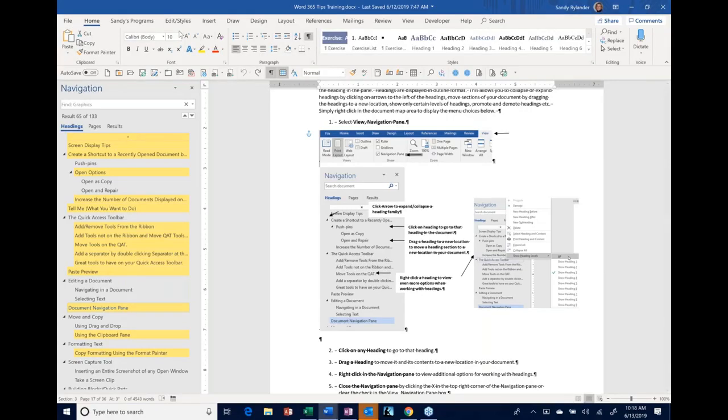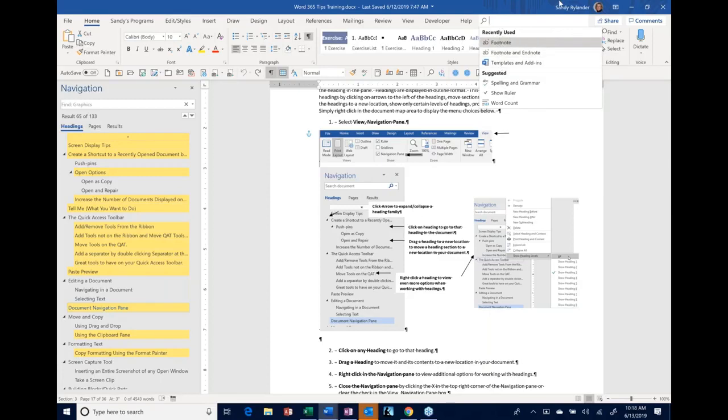So a lot of people don't realize that search has become more than just a search. Notice when I just hover over search in the upper right-hand corner on my ribbon that it says Tell Me. And it used to say Tell Me What To Do. And the cool thing about it is if you just start typing something in, by the way, notice that it shows me what I've recently searched for.